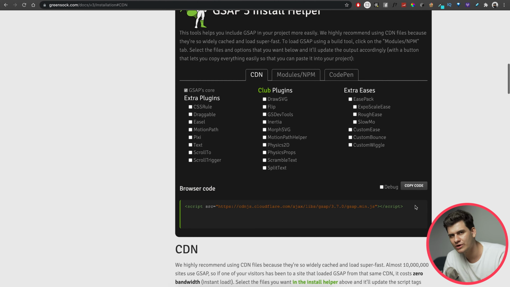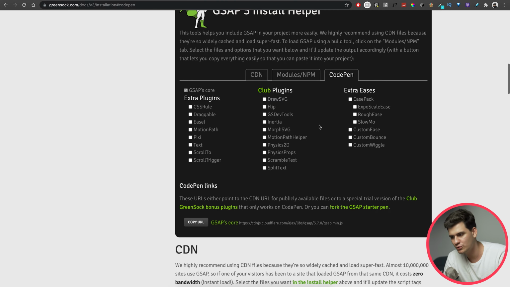For this tutorial, I'm going to code in CodePen, so here you can actually check out CodePen as well if you would want to do that, and then you can fork the GSAP starter pen right here, and that's exactly what I did. So you'll get this GSAP package installed already, and then it'll be easier for me to showcase how I code everything without switching screens all the time from my code to the actual web browser.